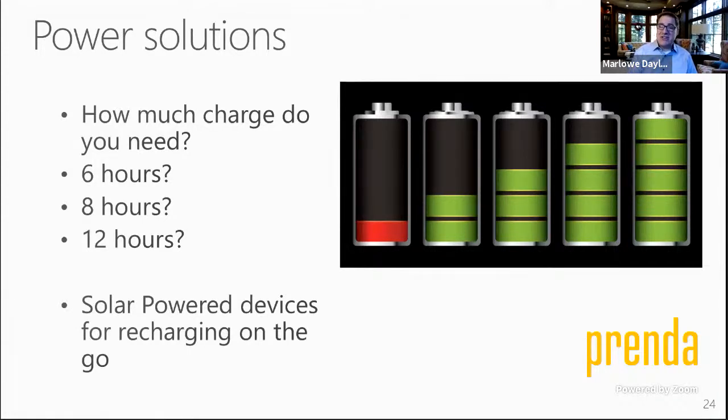And some of the creativity I saw in other designs, and even the ones we saw, is some people said they would have a solar powered device for recharging on the go. So when you're out doing, let's say, a nature hike or something, and you want your computer to be charged, if it has a solar panel, it charges it constantly. I saw one other person that said it would be a motion charger, where if you move, it would actually rotate something or make something move and generate power. You've all seen those flashlights you shake, and they generate power to go on.